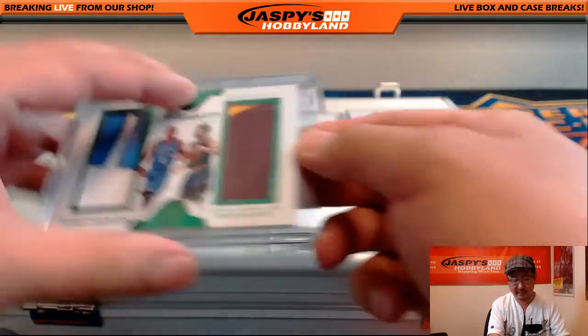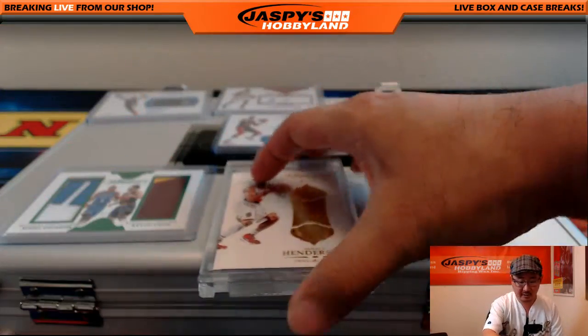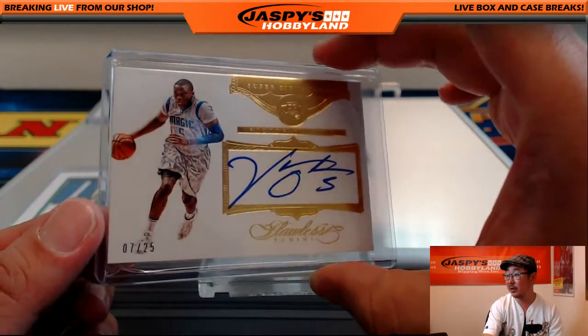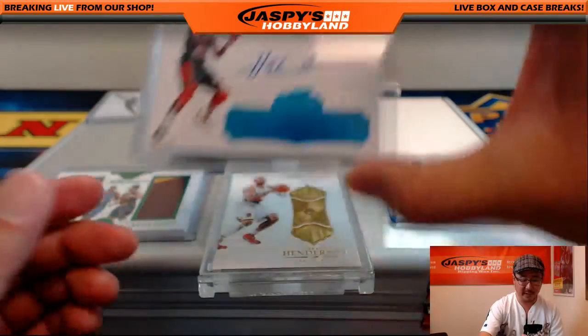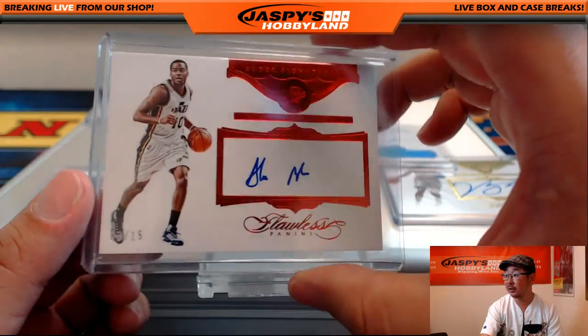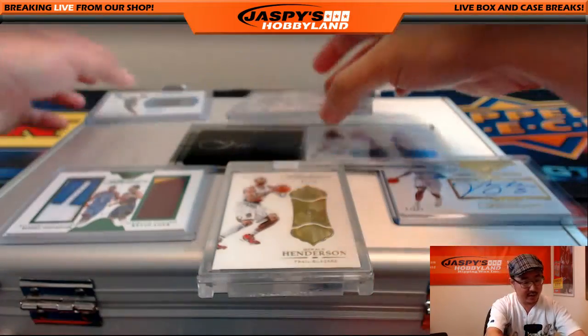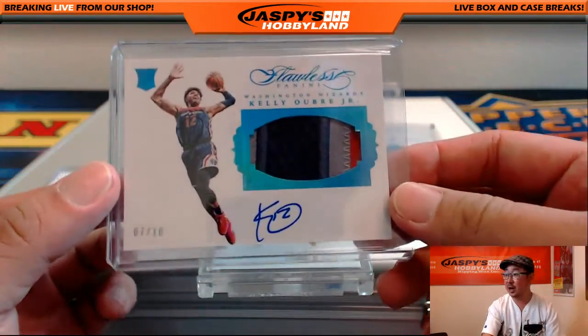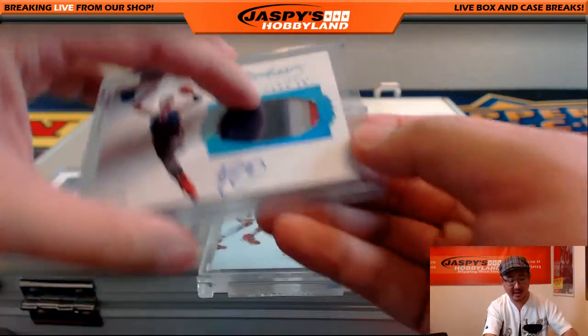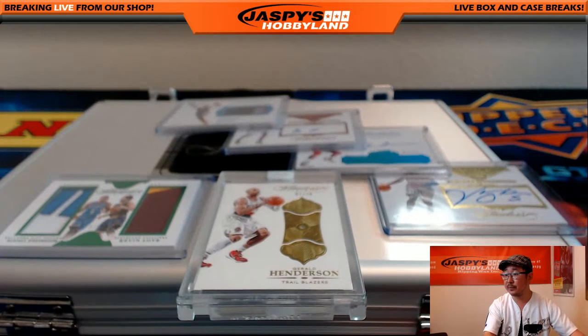All right, there's the 5 out of 5. That's a train whistle. That's a diamond. We've got Oladipo here. Hakeem Olajuwon out of 10. Alec Burke out of 15. Nice one. And 3-color patch autograph, Kelly Aubrey Jr., 7 out of 10. So a lot of great choices still left for Tim.